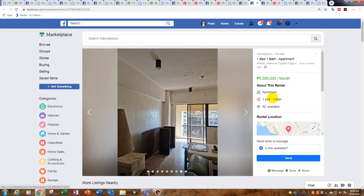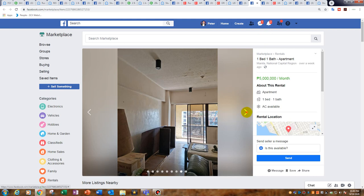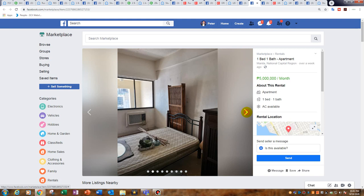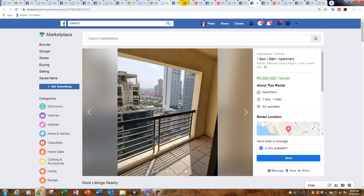Moving along — this is another Radisson Greenbelt unit. I know because I've lived in the building. It's five million and it doesn't look at the park — it looks on the other side. We did have another unit in the exact same building priced in the three millions, which gives you some comparison. This particular unit looks like it needs renovation yet it's still selling for five million.